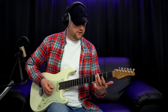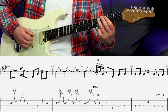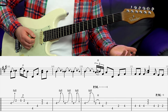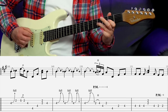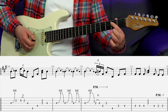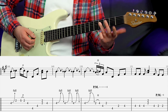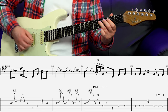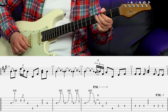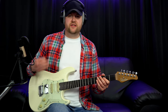Then we're going to go to the fourth fret on the fifth string with our third finger, and we're going to pick this once. I'm doing a downstroke. It needs to be that quick reaching this note. Then we go to the second fret on the fourth string with our first finger. You can do that as a downstroke again. And then we're going to go to the fourth fret on the fourth string. So all together, that idea. Kind of weird, the timing on that one. You just have to listen to the song.